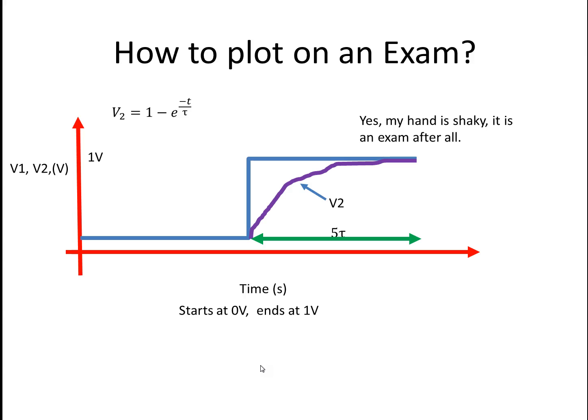Now on an exam, you won't really be able to use SPICE or anything like that, or even on a job interview, you just have to sketch things out. So how can you sketch it out? Well, in this case, you know you start at 0 because at time equals 0, this goes to 1. 1 minus 1 is 0. And then after 5τ, this goes to very close to 0, so V2 is 1. And then you just draw it. Now yeah, my hand was shaky along that path, but on an interview or on an exam, I can really get that you know where it starts, you know where it ends, and you know how long it takes. And that this is the time axis and that this is the voltage axis. Really easy.